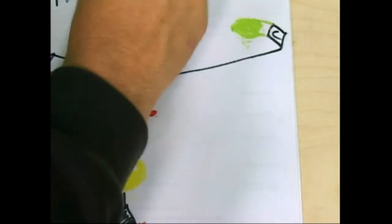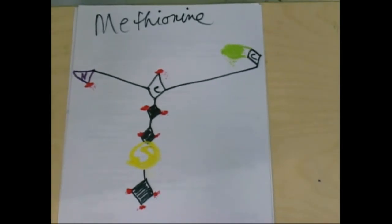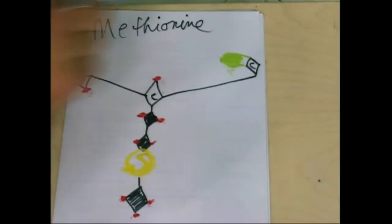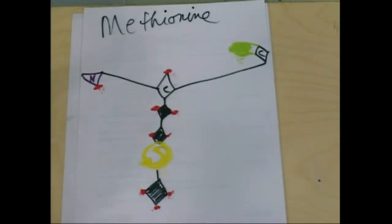Methionine. Most bacterial codes of the DNA, the messenger RNA comes out to code for a protein. The first one is always coded for methionine. How interesting, huh? It's one with the sulfur on it. There's only two of these that have sulfurs, cysteine and methionine. So see how simple that is?